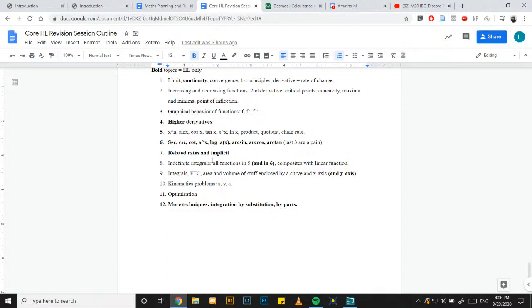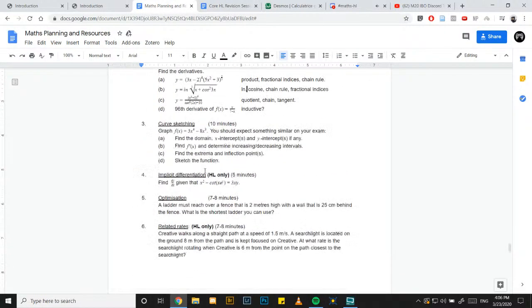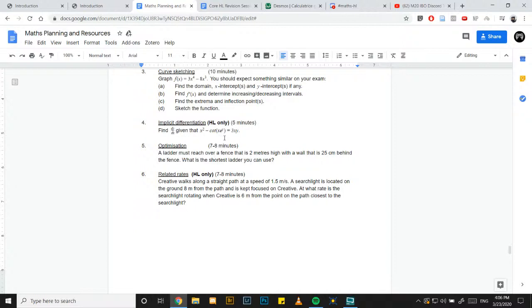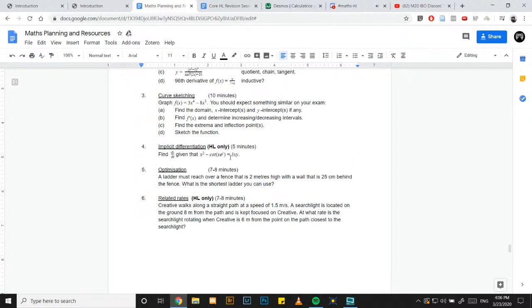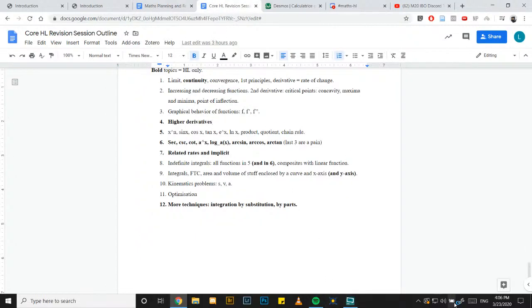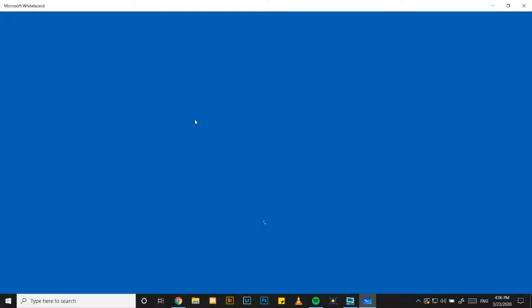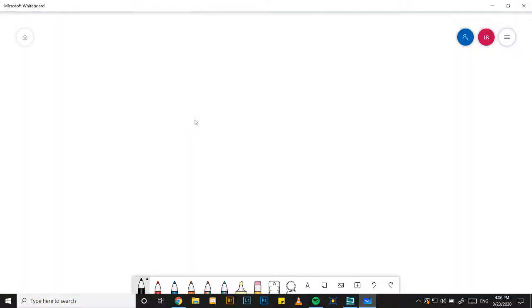So implicit differentiation is basically a creative use of the chain rule. So if you have something like, let me have a look, I have an example here. I'm going to come up with an example right now, just off the top of my head. Here, I have a nice one. I have a pretty example. Let's just make it 3 plus x.